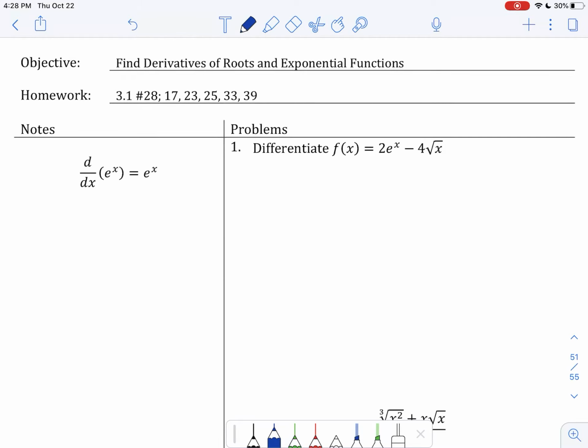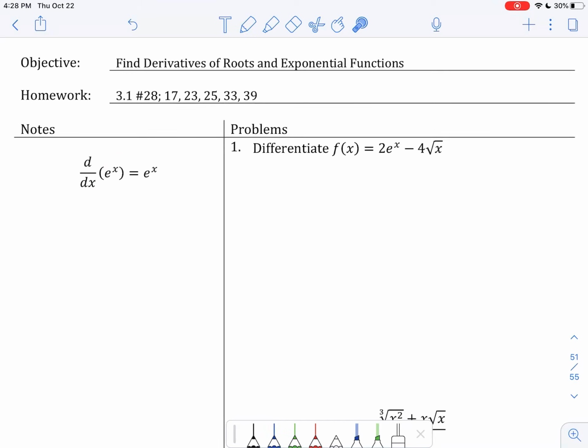Hey there. So, as I said, we're going to keep going with chapter 3, section 1, talking about some more derivatives. And we're going to be giving you one more derivative rule, and then we're going to look at some other applications of the power rule and the constant rules. So, our next rule here, so get yourself ready for notes. We're going to get started.